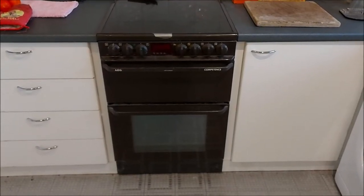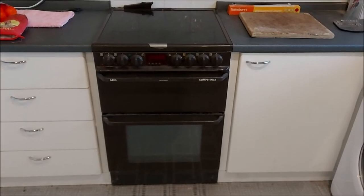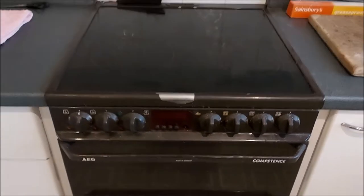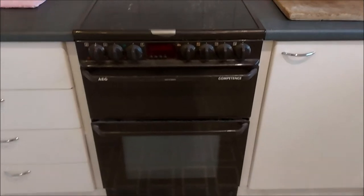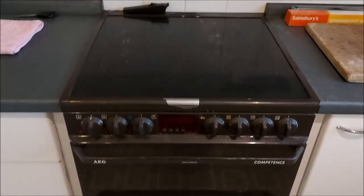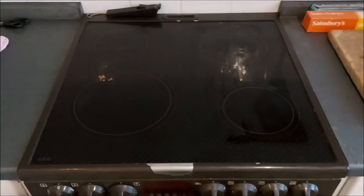Hello, so we are going to have a quick look at this standalone cooker. It is the AEG Competence, and I believe it is the 521V. It's approximately 30 years old. You can see that this one has seen better days, but it still works pretty well. So we're just going to turn it on there.